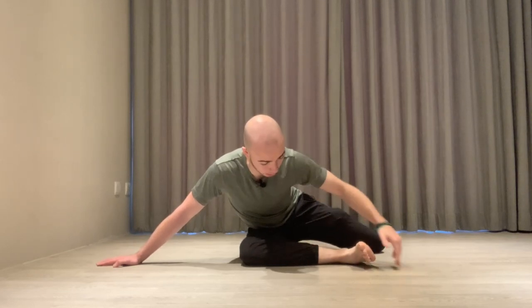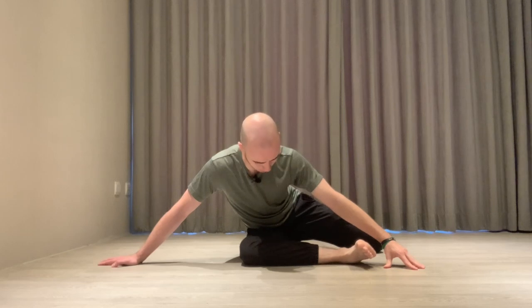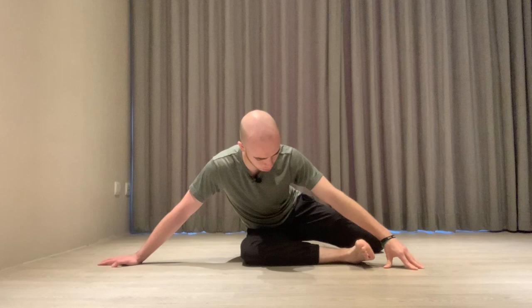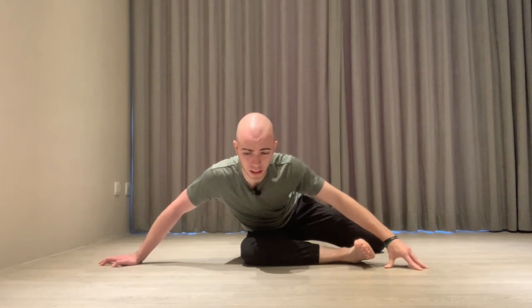Or I might try and combine that with a RAILS contraction — doing the opposite, trying to lift my ankle to my chest. You could do it ballistically at 100%, or if you're new I recommend starting at maybe 10%, just playing around with going back and forth between a PAILS and a RAILS contraction. Push down for 10%, lift up 10% of maximum contraction, then 30%, 50% — I'll stay at 50%. And then after that, while doing this, I'm trying to pull myself deeper into the stretch. That's the final part — using this opportunity to pull yourself deeper.